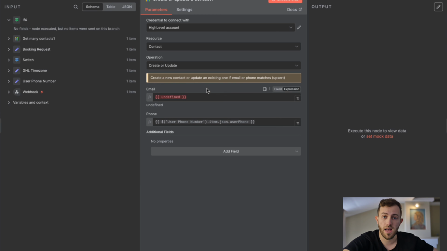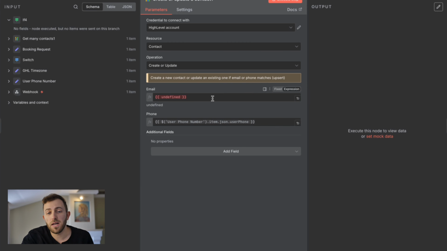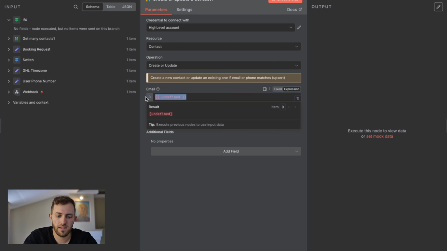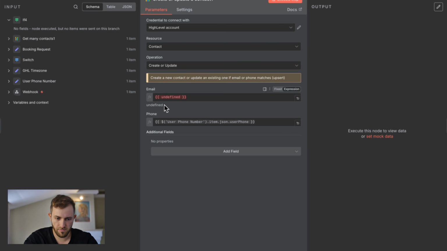And this is how it happens in make.com. So if you're using make.com, you only need one or the other. In this case, we have the phone number. So it should be able to go ahead and create a contact, but for whatever reason, n8n doesn't do it. So I need to put an undefined variable over here, which makes it so the node doesn't fail. So having an undefined variable over here is actually the correct thing in this case.